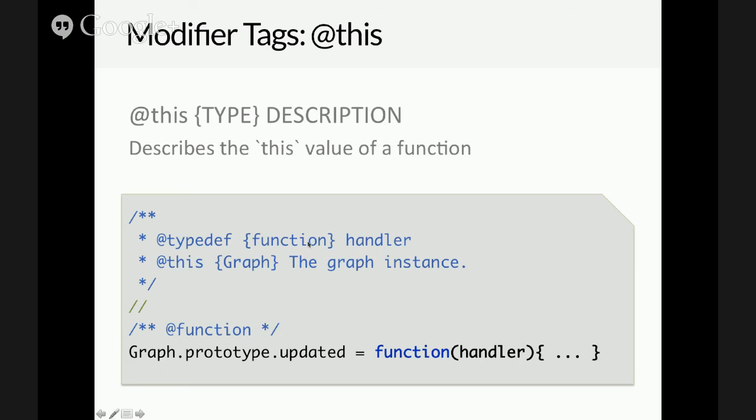But @this describes what a function's this value will be. Typically, this is most useful for Typedef. So, this updated function takes another function that I'm defining as a Typedef, and graph is making sure that handler is always going to be called with this as an instance of graph.